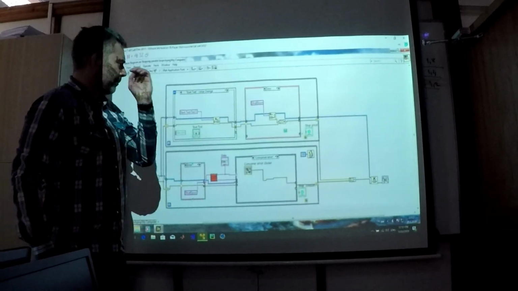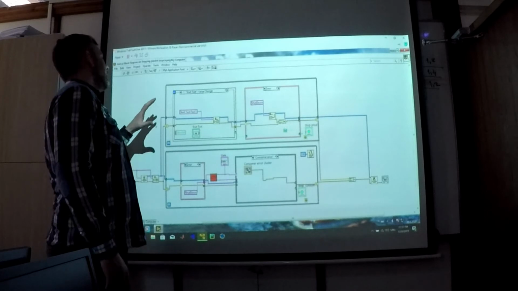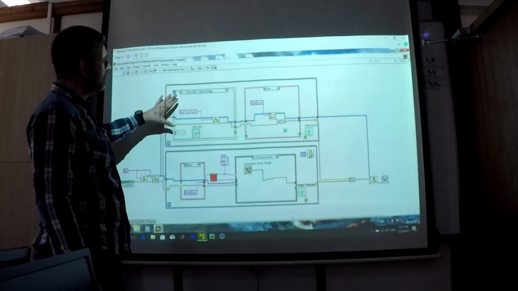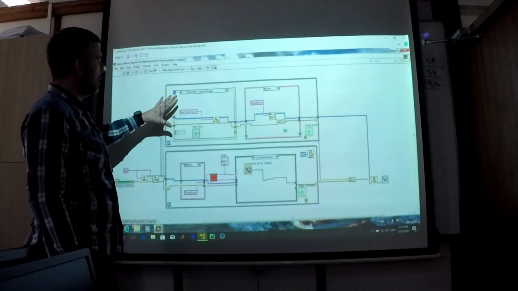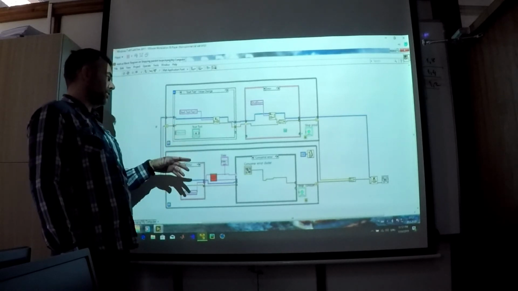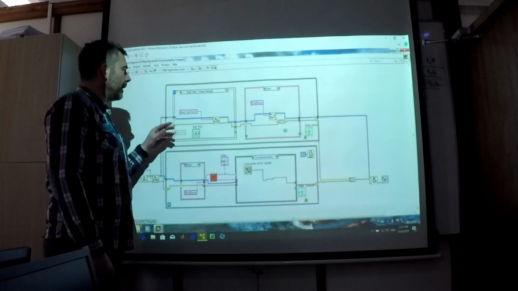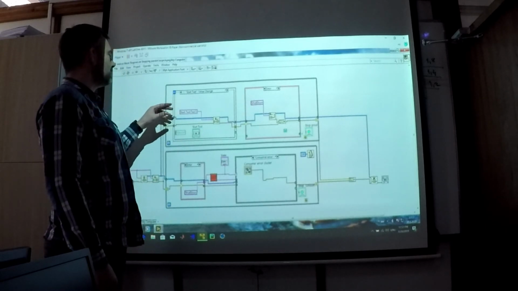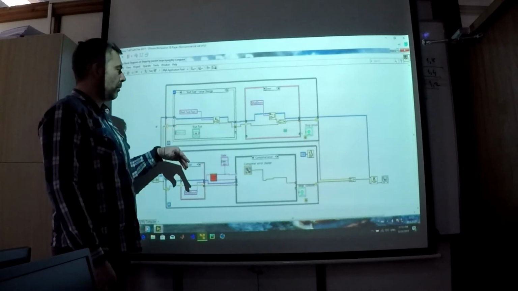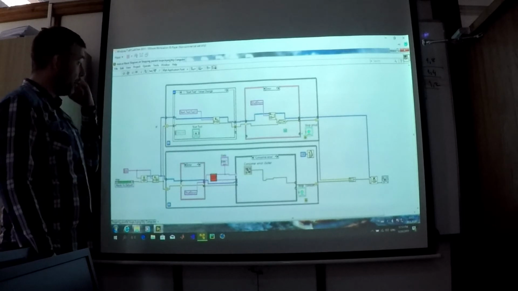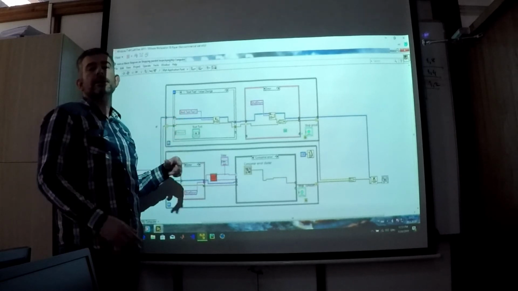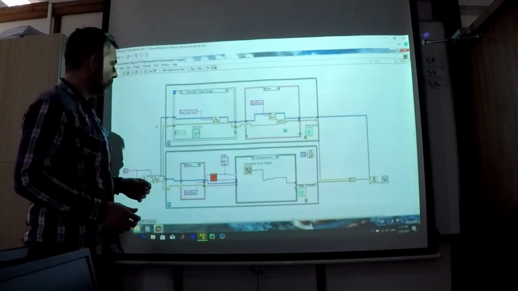Okay, so let's get back to here. So what happens here? In this particular case, we are monitoring the user interface with this event structure. Let's say we have triggered a change of the start test button, and then the start test state is just placed into the queue. As you know, it is a first in, first out queue, so this start test is placed at the end of the queue.